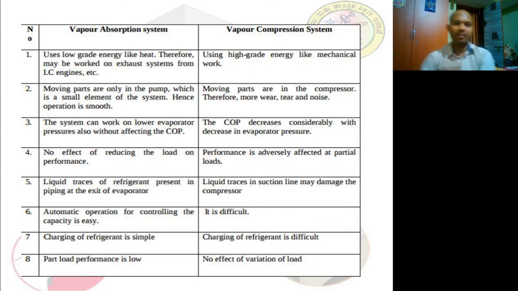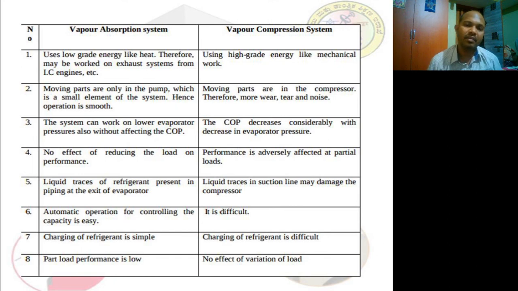That means what happens here, when you talk about vapor absorption refrigeration systems, since the refrigerant is allowed to mix with a solvent and heat, that is, thermodynamics is used, the low grade energy will be used. So the efficiency is more. Though the efficiency of a vapor absorption system is more, it is not widely used because of its toxicity and odor. In most high-end applications, if you go to big malls where meat has to be stored, or in hospitals where dead bodies have to be preserved, in such cases vapor absorption refrigeration systems are used for larger capacity. Only for lower capacities like household applications, vapor compression refrigeration systems are used.